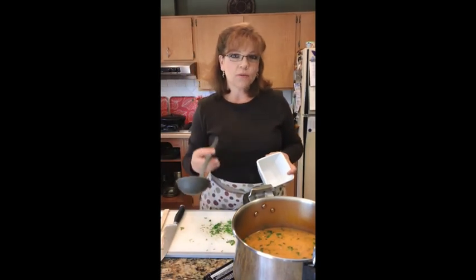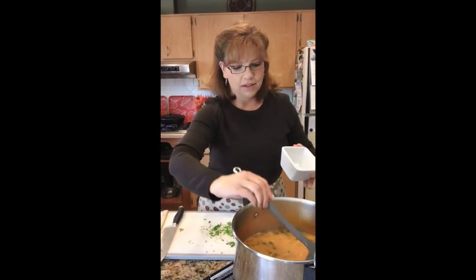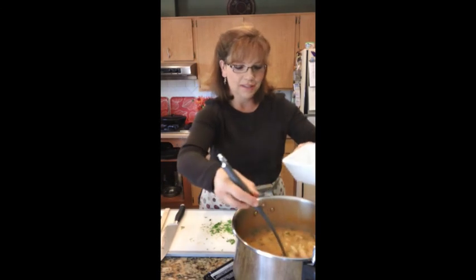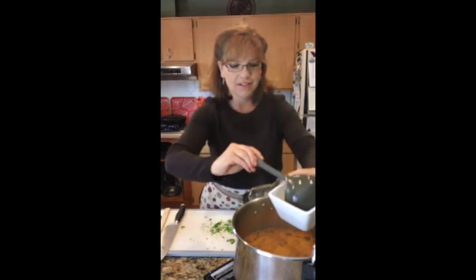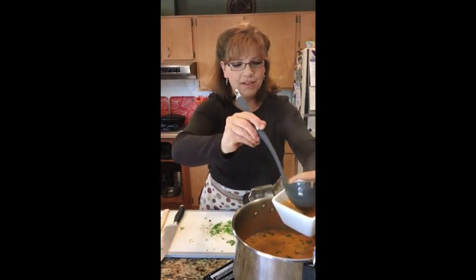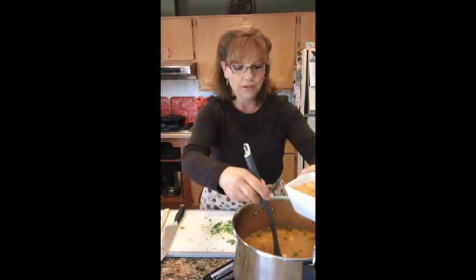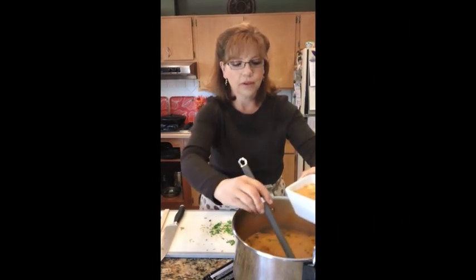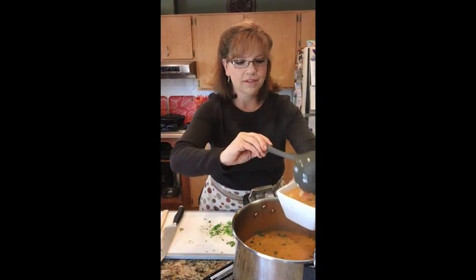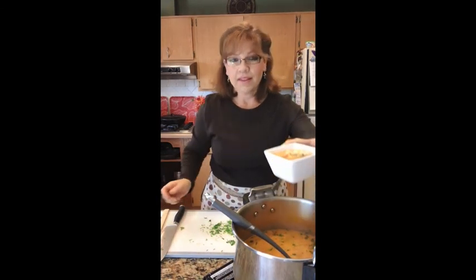Again, I would serve this with some breadsticks, some sourdough bread, some focaccia. Some cheesy focaccia would be excellent. All right, how chunky that is. I love the broth. Sometimes we fight over the broth around here because it's so good. So flavorful. Get a few more chunks of chicken in there. All right. This is ready to serve.